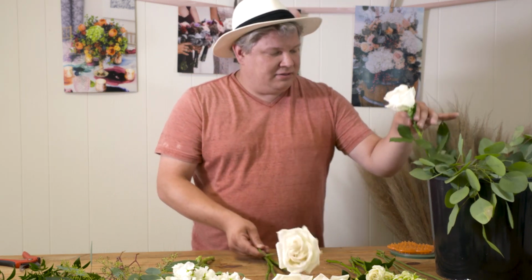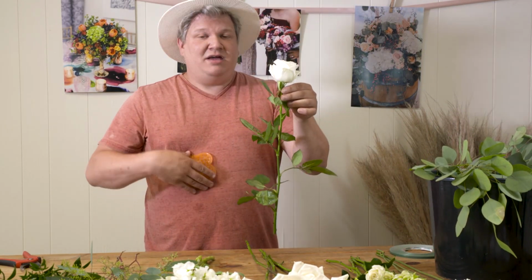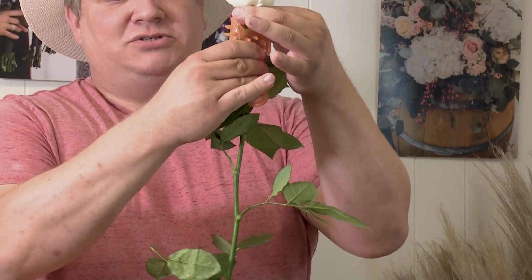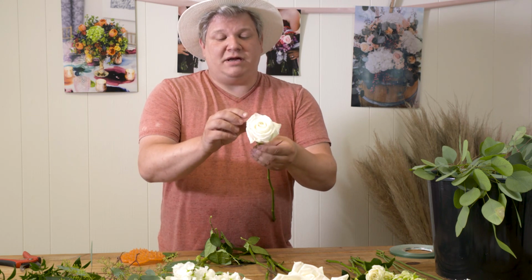So really handy little invention here. Of course, roses have a lot of thorns on them, a lot of leaves. This is called a rose stripper, or just a foliage stripper. You can use it on other flowers as well. But you simply just hold your flower, you put this right up here, you squeeze it, and you just pull it down the stem, and it strips all those horrible thorns that you're going to poke in your fingers. It takes those off.